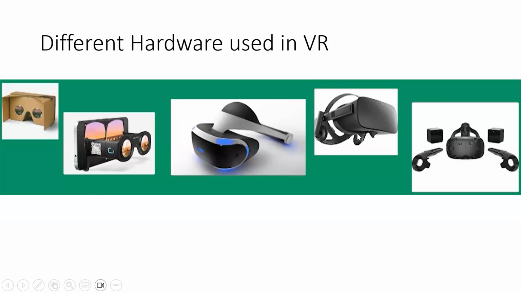Next you have this headset with auditory feedback type of headphone released by Oculus, and then you have full room scale VR where you have RFID trackers and RFID mirrors put all over the headset and your remote, and it can track your motion in the room. So these are called room scale trackers, and they typically cost you in the price range of 1.5 to 2 lakhs. This Oculus type headset with auditory feedback has gone down to 50,000.